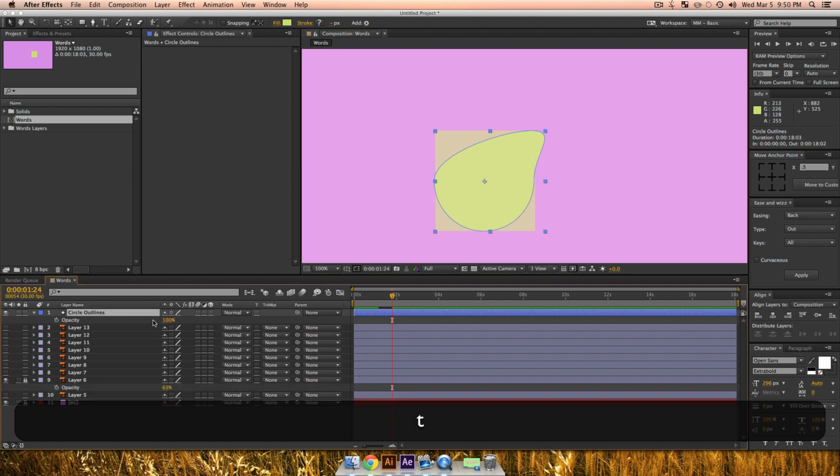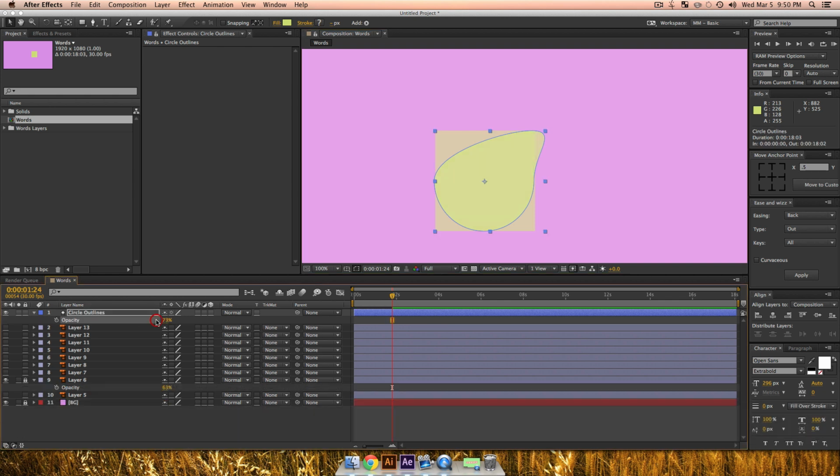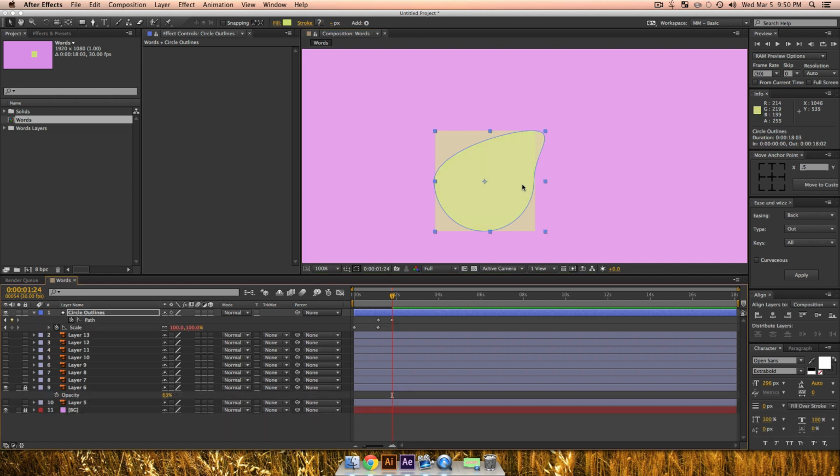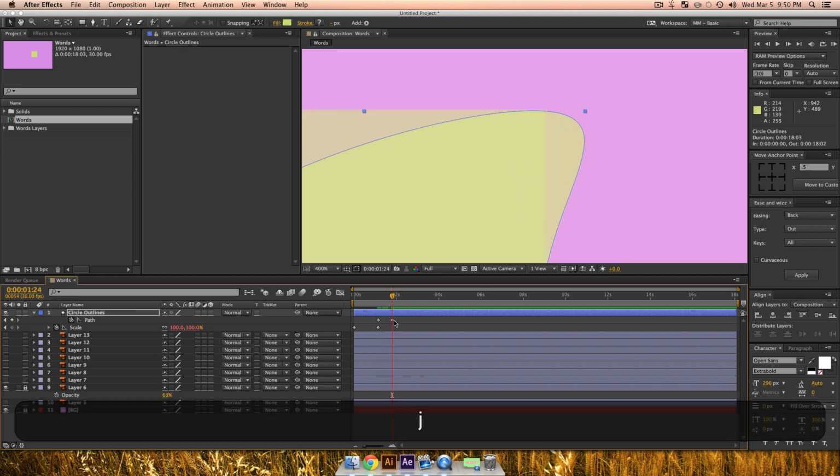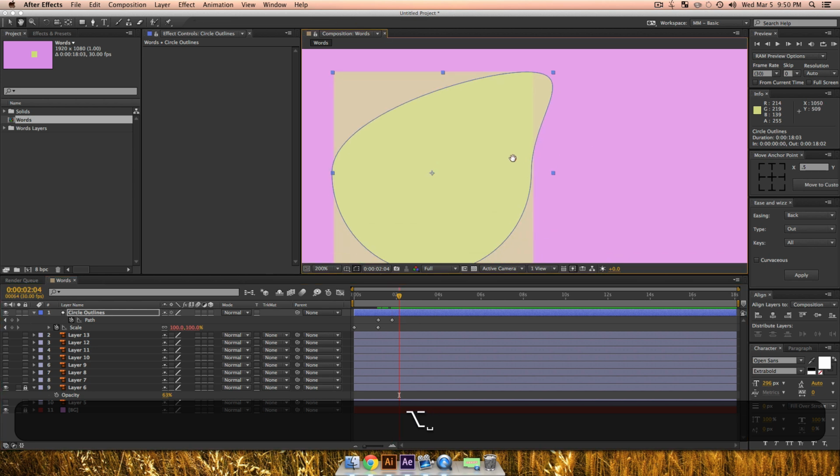And what I'm actually going to do is also turn down the opacity of my circle just so I can see what's going on. And then I will zoom in a little bit just to see. And this doesn't have to be perfect, but as you can see, it's now going to slide over. Very nice for us. So just press J to go backwards and make sure you're on that keyframe. Hold shift and press page down once. So that's going to go forward 5 frames.